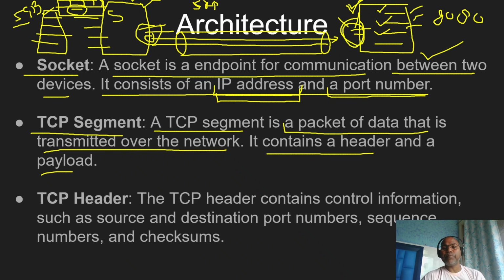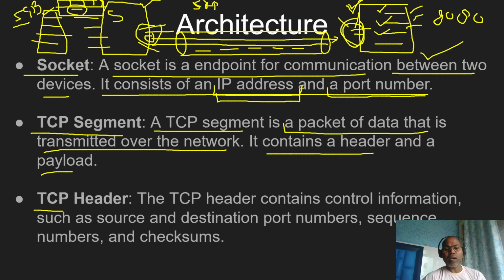So those segments are going to be transferred here, and that segment is received by this side. Then the next segment is sent. So here TCP makes the connection oriented. The connection is established from socket to socket, and then segments of data are transferred. Then our receiver receives the segment, and the header contains the sequence number, order number, payload, everything. So accordingly, on the receiver side, the data is put into the proper order.